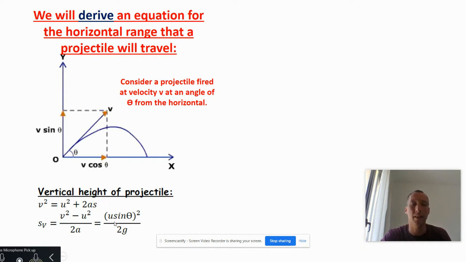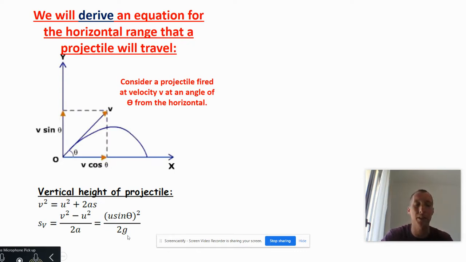Now, v squared is going to be equal to 0 because the final velocity when it reaches its maximum height is always 0. So I'm going to have 0 minus u squared. U squared is my vertical velocity. So instead of just using v, I'm going to use u sine theta, because we're looking at initial velocity here. And instead of dividing by 2a, the acceleration in this case is the acceleration due to gravity, 9.81, so I'm going to put g in instead. It should be minus g, but the minus g on the bottom is going to be cancelled out by the minus u squared on the top. So they both should have minuses, but those two have disappeared.